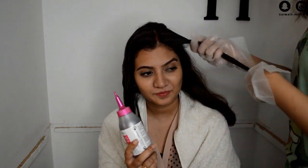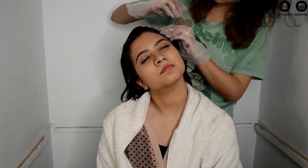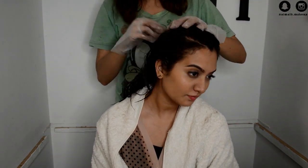So I'm doing this on the other side now. So again, I'm focusing it on the length, and I'm going to slowly massage it into the length and tip of her hair. Now with whatever product I have left, some on my hand, I'm focusing the product on the roots and just massaging it onto her scalp just so I don't miss the roots. I still had some product left, so I just squeezed it all out on her hair, and I just massaged it all together. I'm just tying her hair in a bun and securing it on a side.